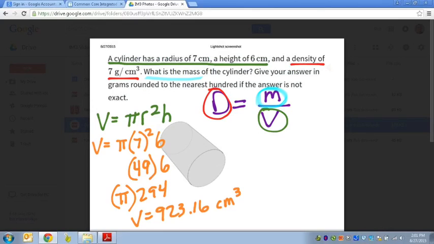So now that we have the volume, now let's plug in the density. So in this problem, density is seven grams per one centimeter cubed, which equals the mass, which we don't know, and the volume we just found, 923.16 centimeters cubed. So in this problem, I know it's seven grams per centimeters cubed, and we really don't have to write the one down here, so we can just get rid of that.